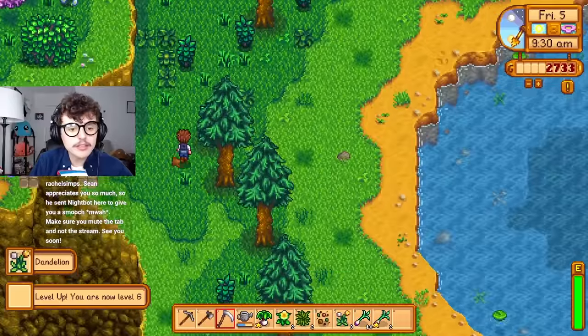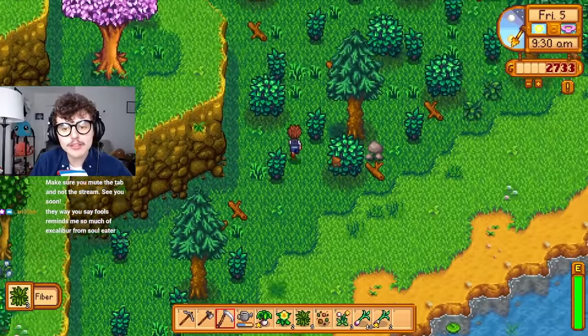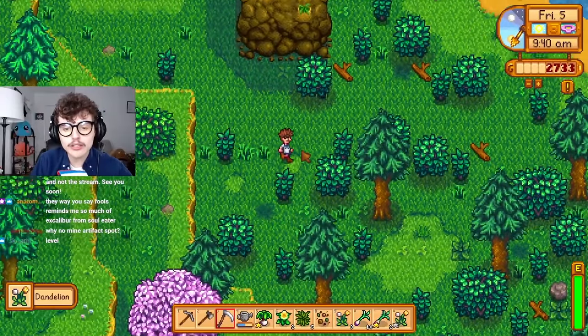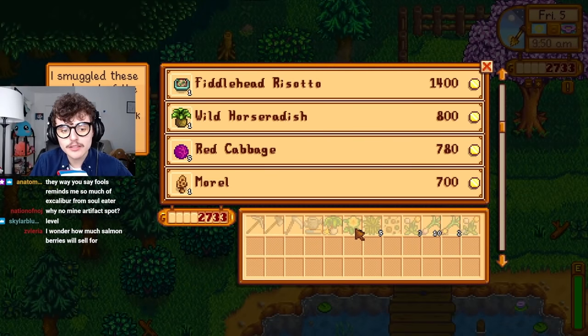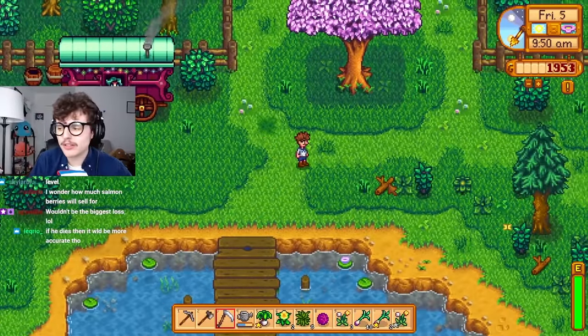But I do want to go to the mines, though. The thing we have to be careful of in the mine, though, is that there is permadeath. So if we die, we lose our character. Is there anything here worth buying? Red cabbage. Oh, wait, I did remix mob bundles.